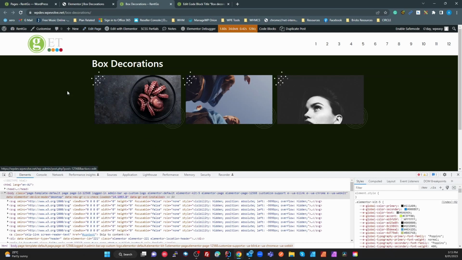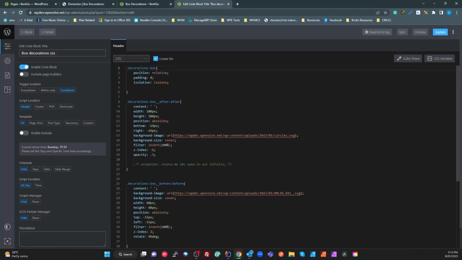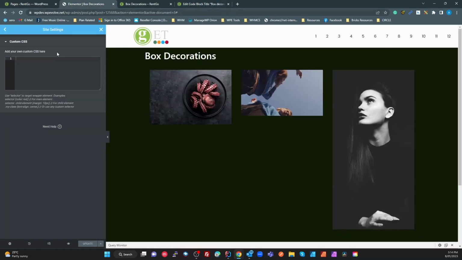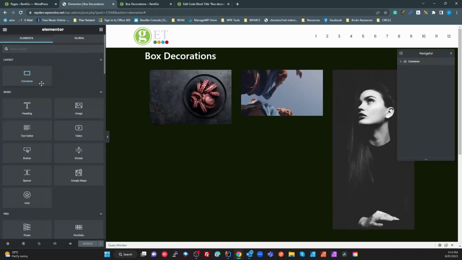So it's entirely up to you. Three ways I've shown you to do it. One is the site setting CSS, the second is the customizer CSS, and the third is using a code manager. In this case I'm using Snippets Organizer. You can use Code Snippets, you can use WPCode, whatever your preference is, it doesn't really matter. But this just proves that you can do BEM style class naming and application in Elementor. You just can't change any of those classes in the UI, but you can certainly apply those.